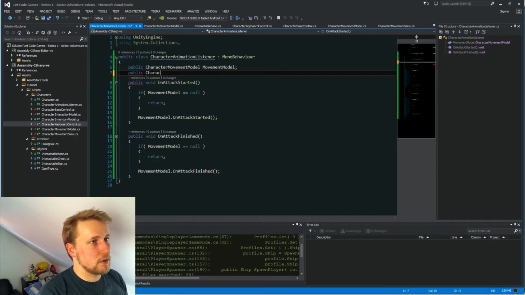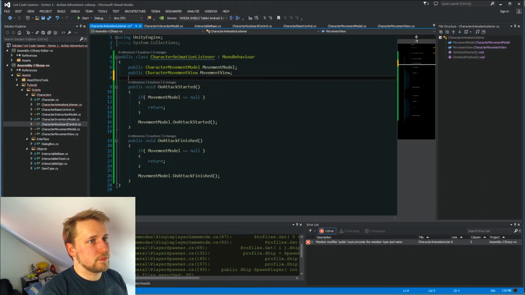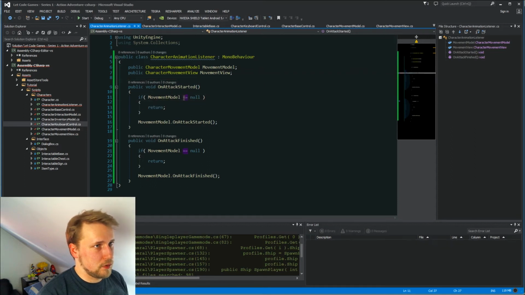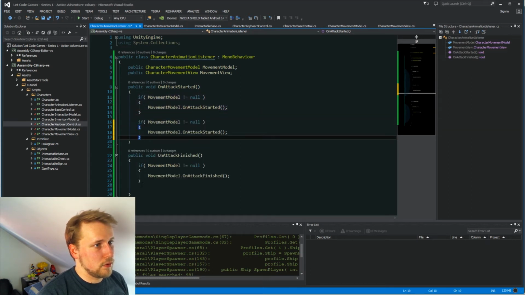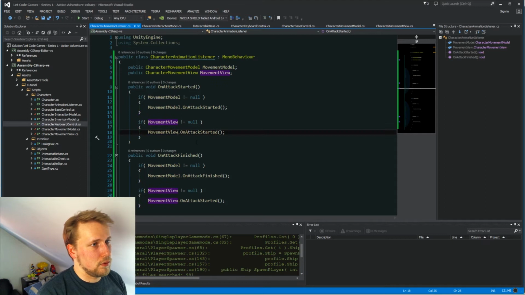Public character movement view. And then reverse this. If this is not null, we put this in here, and we're going to do the same for the view.